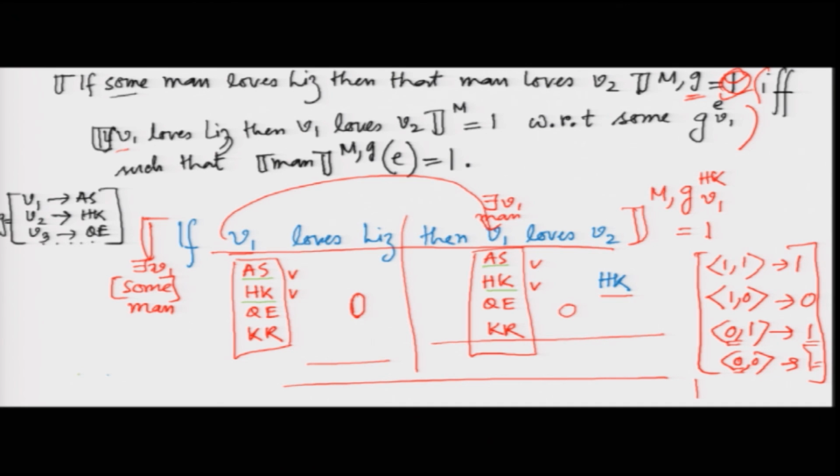So this is 1. And we know that it is for some man, right? So if one man satisfies this, then the entire sentence will be 1. So we just write here. Other things we don't consider, as if they are not there. The point is, what is the calculation of the truth value? This sentence comes to be 1. But you see, still this is not our desired sentence. This is just a part of it. We have a bigger thing to do.